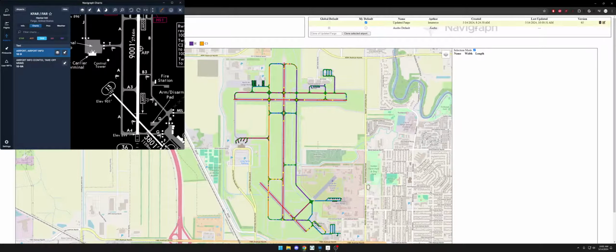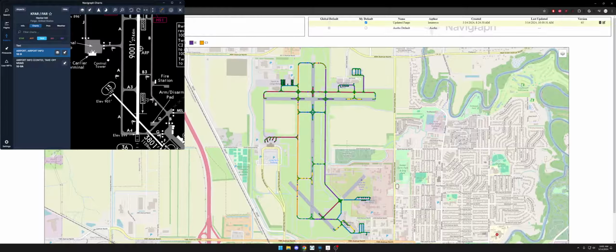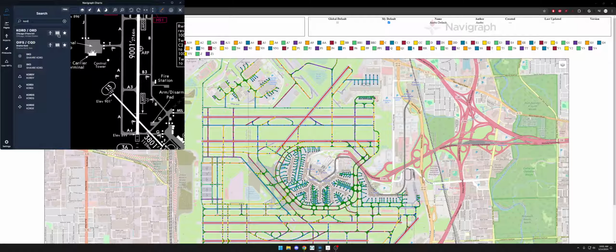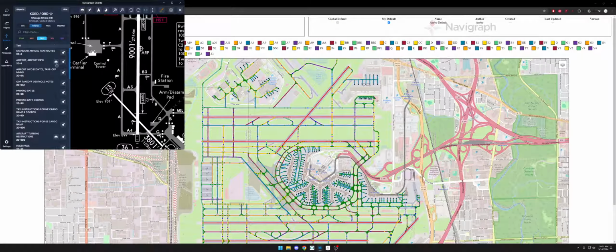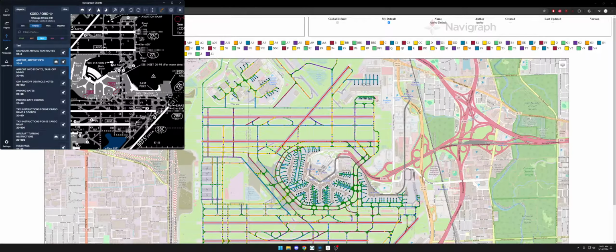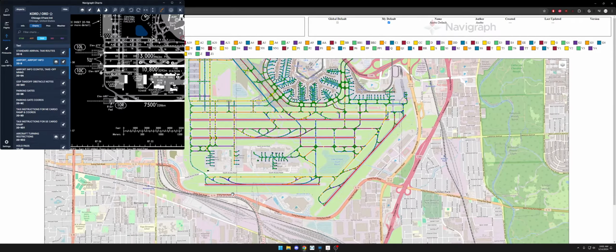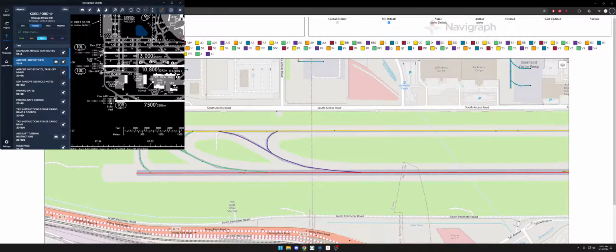Let's see. I just want to see a complex one like Chicago O'Hare. This one would be awful. This is like if you're having just a day where you feel like actually doing it. Holy, I wouldn't even begin, insane. Let's just take a quick glance and see what's got going on.